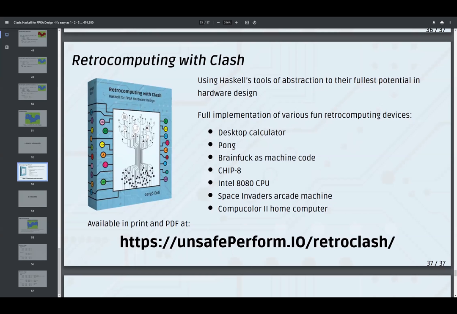For example, in the Intel 8080 CPU that's written in Haskell, the microcode is checked statically at compile time, and by type checking the microcode, we can ensure that there's no situation where you want to read and write at the same cycle from some memory address, because the original machine that we are re-implementing, this computer, a home computer, had single port RAM. So in any cycle, you can either write to it or read from it, and we can ensure that the microcode has this invariant at synthesis time.